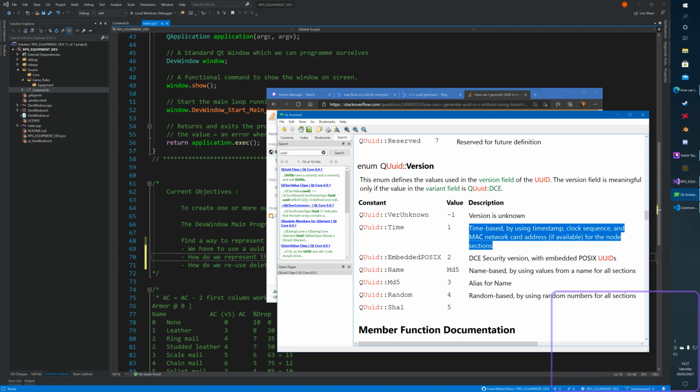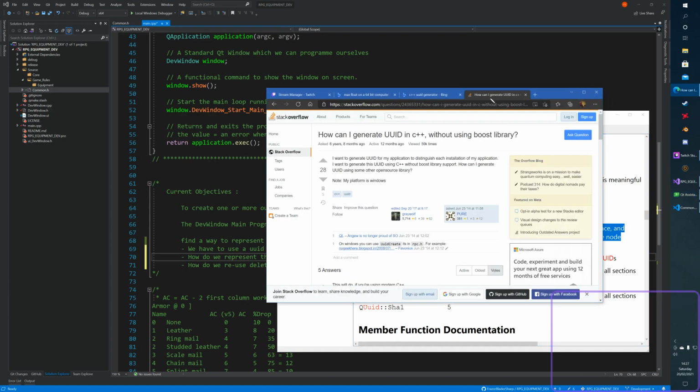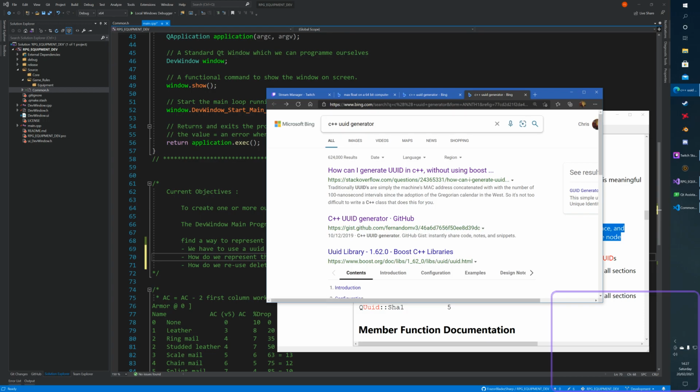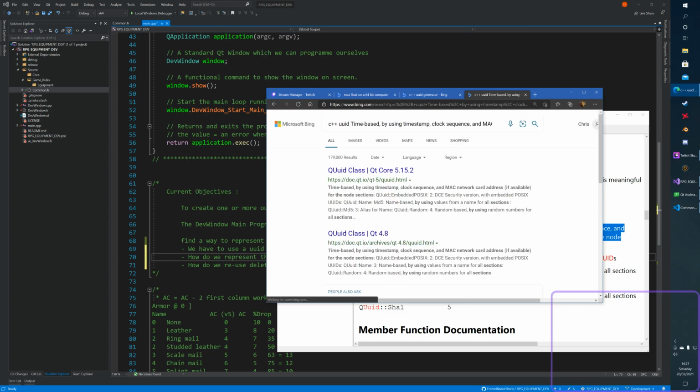So I can't use Qt. It comes straight up with the Qt one.